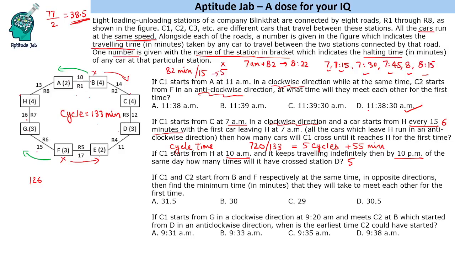Let's find one of the cycles. We need not calculate both the cycles. We can find one of the cycles and get the result. So this is 14 plus 4, 18, then 30, 33, 33 plus 13, 46, 63 minutes. So here the time taken is 63 minutes. From this end also, it should be 63 plus 7 is 70, 63 minutes from this end also. Now you might be tempted to answer 31.5 as we did in the first question.